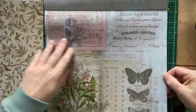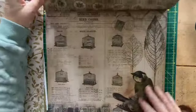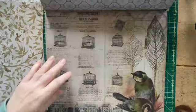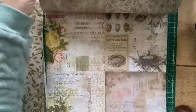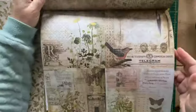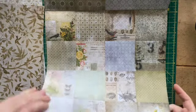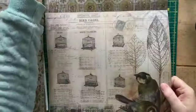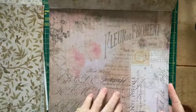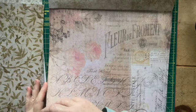So I really like this paper, but as I say, half of it is going to end up upside down and covered up, so it might be better to use that for more decorating purposes rather than making the actual thing. And then we're into the bits that are separated into the smaller squares. These are 6x6, and then we've got these little tiny ones. I think they're 3x3. So I think there was one back here that I quite liked the look of. Which one was it? I quite like that scripty one. I think I might go with that one. So let's pull that out.